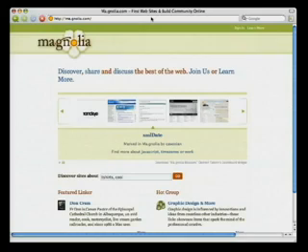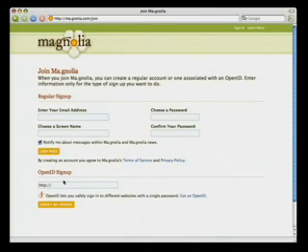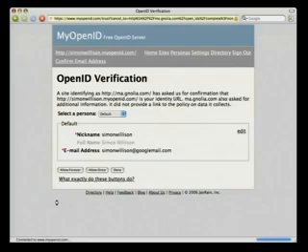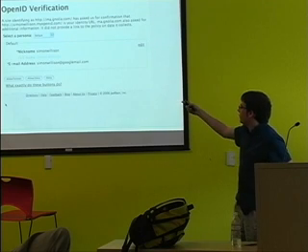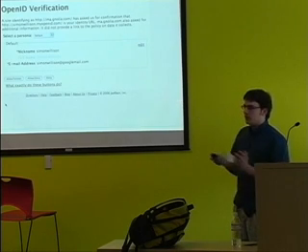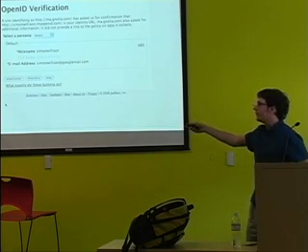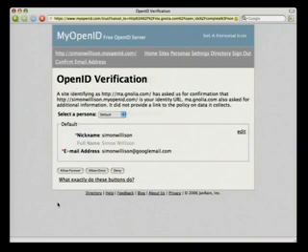And now if I go to sign up for a site for the first time, Magnolia here is an online bookmark site. It gives me the option to sign up normally, or it lets me sign up with an OpenID. So I'll put in my simonwillison.myopenid.com address. I'm sent back here. And in addition to asking me if I want to sign into Magnolia, it also says Magnolia also wanted to collect your nickname and your email address and your full name. And I can say, yes, that's fine. Or if I don't want Magnolia to get those details, I can edit them. But again, I say that's OK.